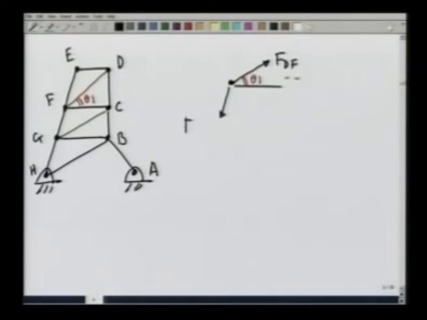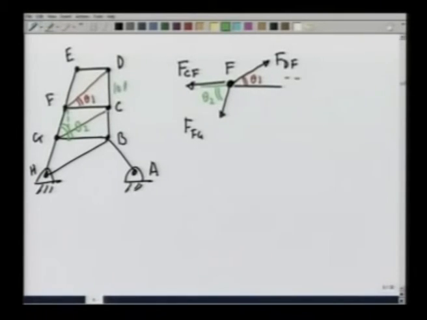Then this has a force, and in anticipation I am going to make the direction down, F_FG, and let us call this angle at which it is acting theta 2, and therefore, that angle is going to be this angle theta 2, and we will calculate its sine and cosine soon. Then in anticipation again, let me just anticipate that the force F_CF is going to be towards the left. So, this point F is in equilibrium under these 3 forces F_DF, F_CF and F_FG.